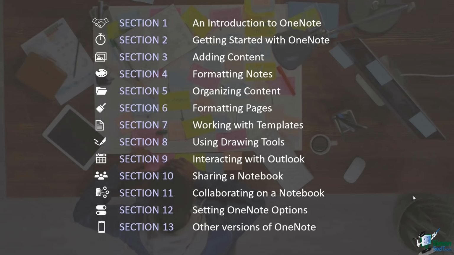Now this course is divided down into 13 sections and I've tried to arrange these logically to correspond with the natural flow of how you would work in OneNote. Now I'm going to be making some assumptions before we begin this course. I'm going to assume that you have some familiarity with Microsoft applications, so maybe you are a Word or an Excel or a PowerPoint user prior to coming to OneNote. And what I mean by this is that I won't be going through the basics of how Microsoft applications work per se. I am going to assume that you are reasonably familiar with the ribbon layout and the standard user interface that's common amongst all Microsoft applications.